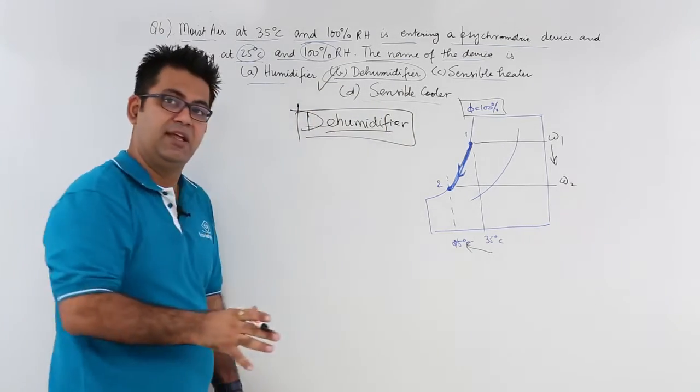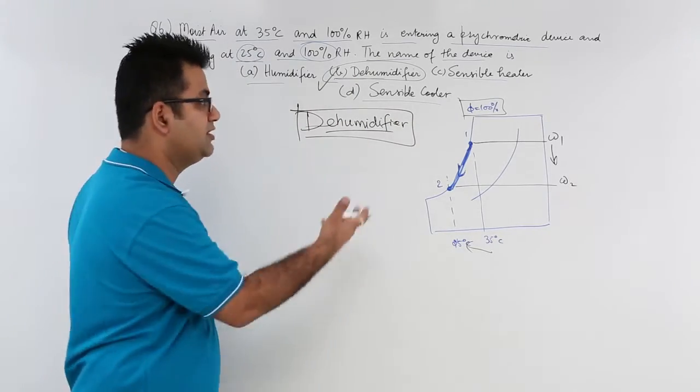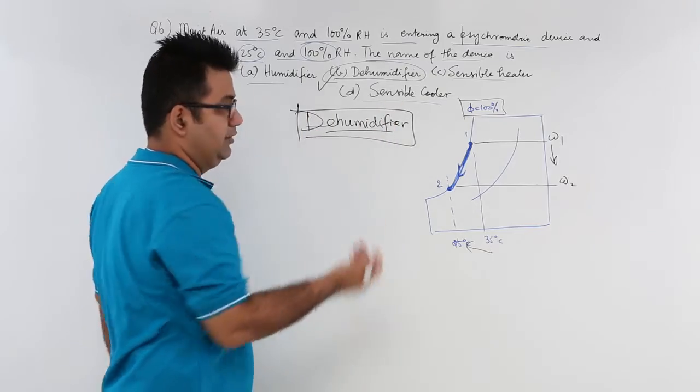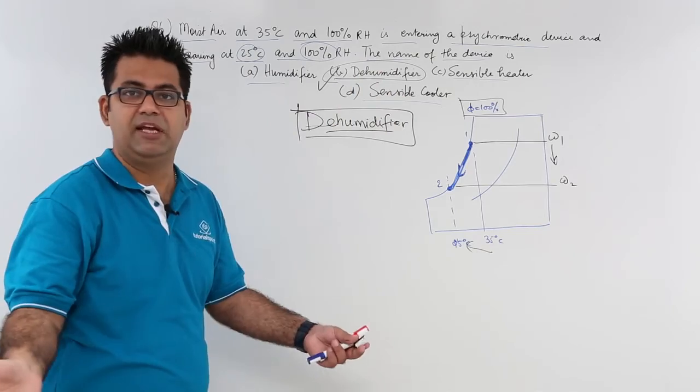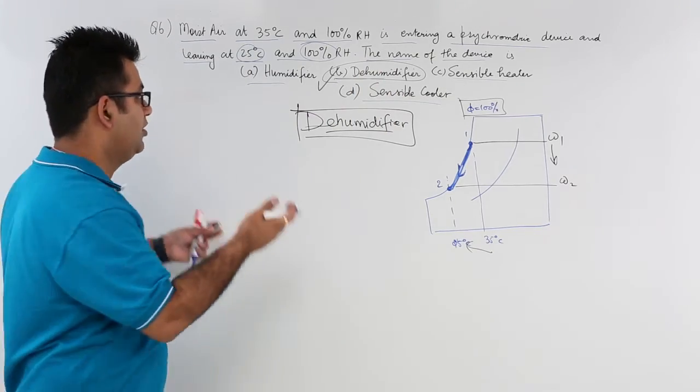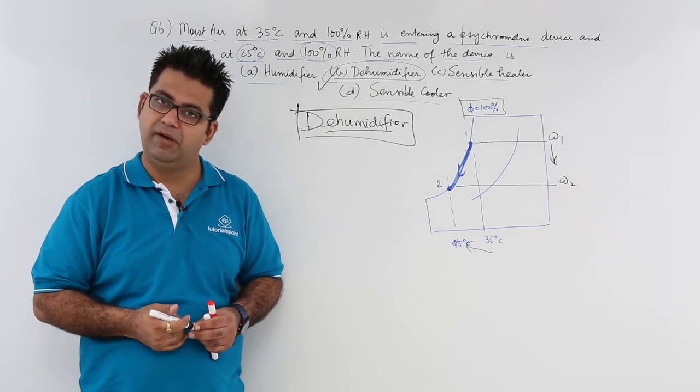So this is how easy it is. If you get confused, plot it and see what is happening and then try and match the correct answer. But if you are able to understand just by those two lines then you are a champion. So I hope you understood this question. Now let's move on to question number 7 in the next video.